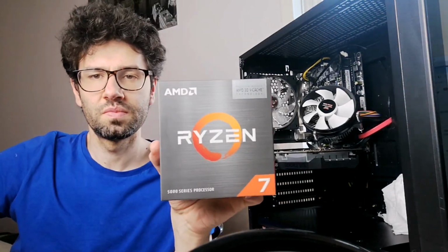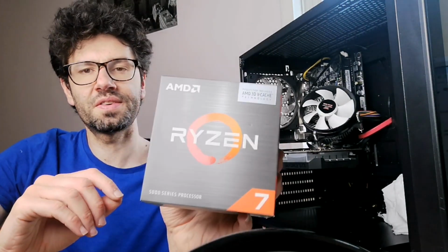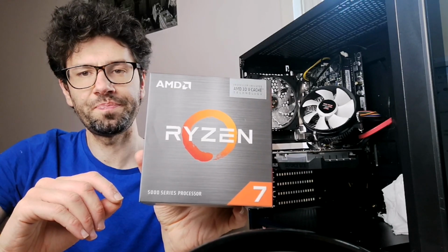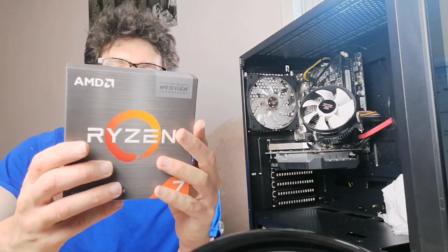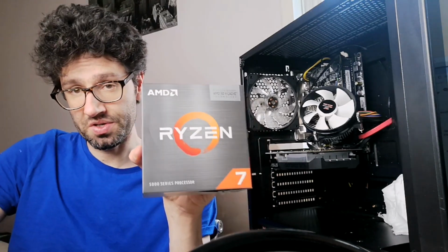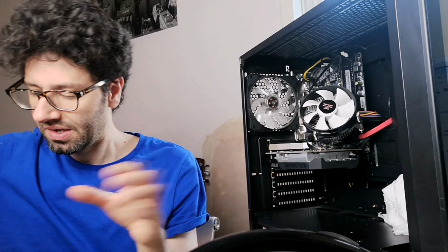So, I'll put in this processor, Ryzen 7 5000 series. So it's a 5800X3D, which is made very suitable for gaming.